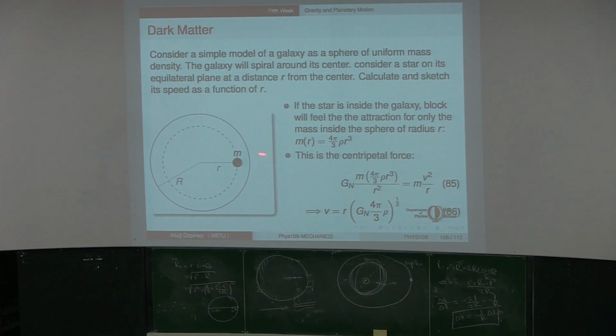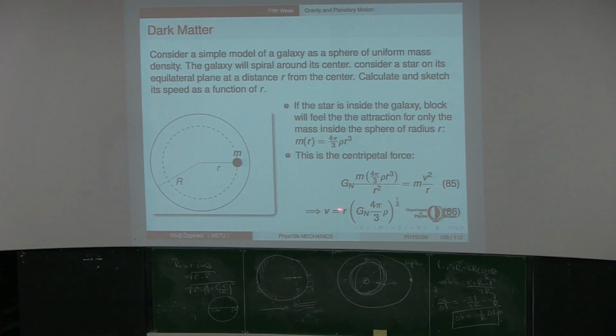If we write the gravitational force due to this mass, it is just Newton's constant times the product of the mass of my star and the mass inside this sphere of radius r, divided by r squared. This should be equal to the centripetal force. It is doing almost uniform circular motion, so it has an acceleration given by v squared over r. So this should be the force acting on it. The source of this force is nothing but this gravitational attraction. So we have this relation, if it is moving with velocity v at a distance r from the center under the influence of the gravitational attraction.